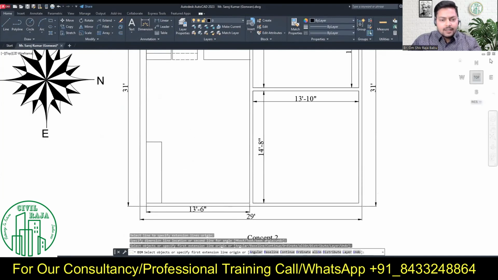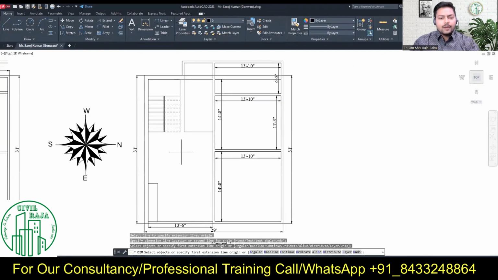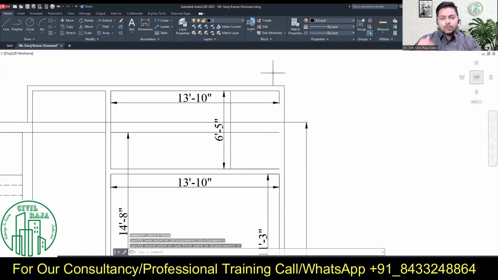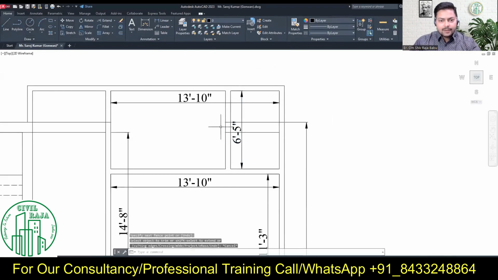And yeah, now let's try to make the kitchen space over here. So on this place, you can see here I have to open up a gate that will help the clients to go from the old building to the new building. Okay, so that is the one thing that we have to do.